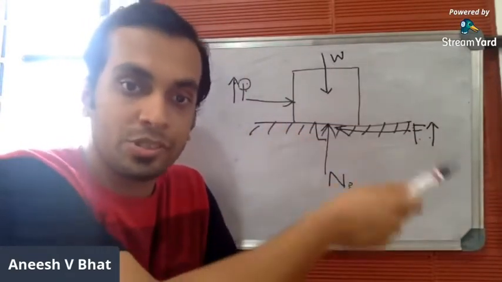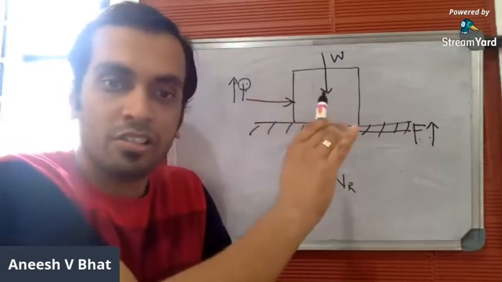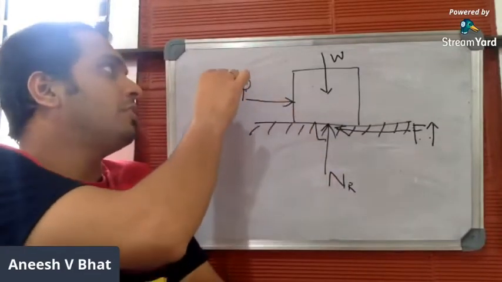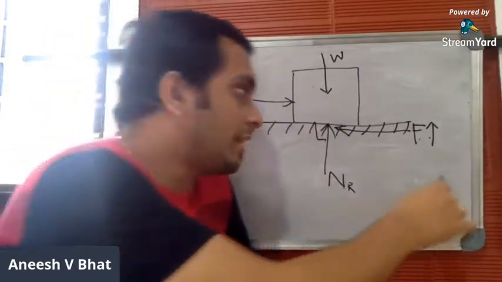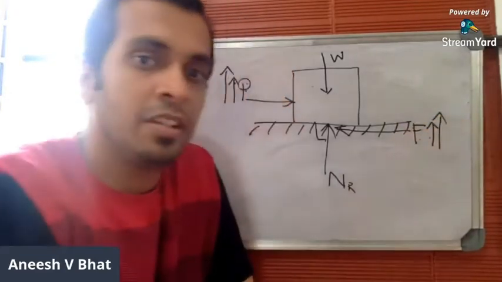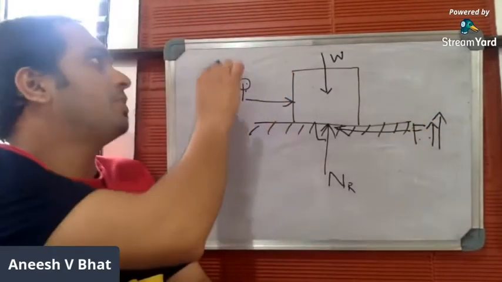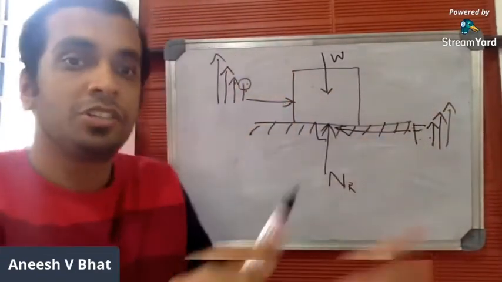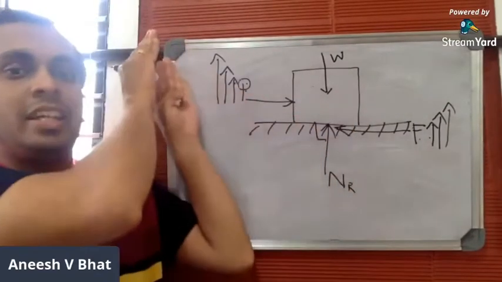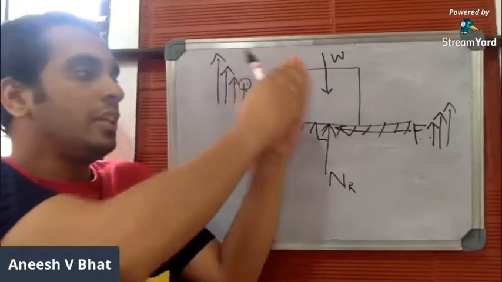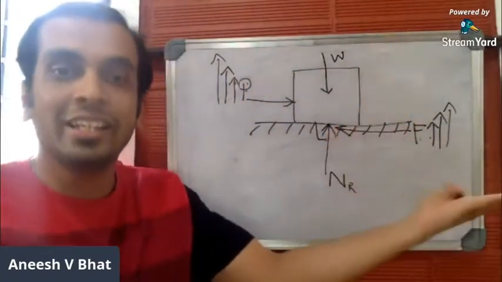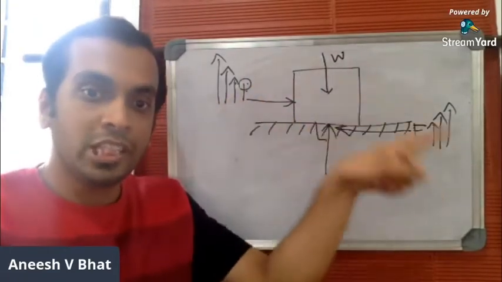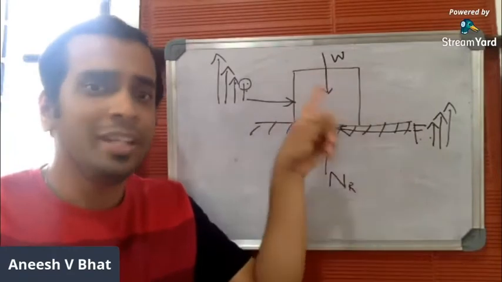So because of this process, the body will not move. But I want to move the body, so I'll increase the magnitude of external force still. When I do this again, the frictional resistance increases. But still I want to move the body, so I'll increase the external force. What happens to friction resistance? Even this increases. If this process continues, body can never move.